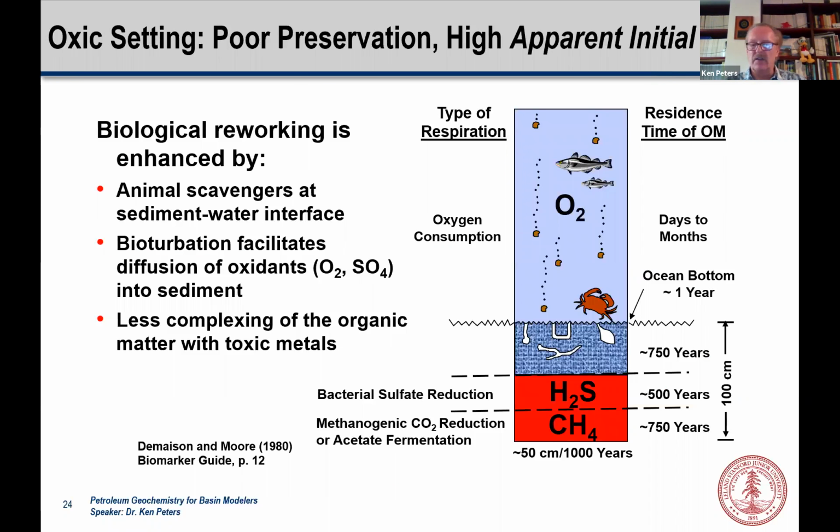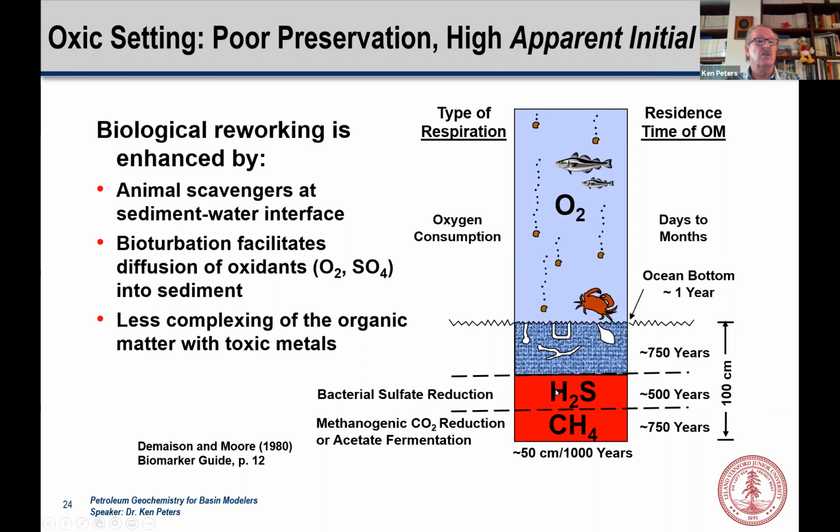So here's a slide that I showed you quite early in the course. We talked about oxic depositional settings, and you see very little of the organic matter is going to be preserved under these conditions, because aerobes are very efficient at destroying organic matter. They will eat that little diatom and it'll go through the guts of different organisms. And when it gets to the sediments after days or months, it still has many, many years exposed to oxygen in the interstices between the silt, sand, mud, or clay grains. So much of the organic matter is destroyed here, and that apparent initial age is going to be a big number.